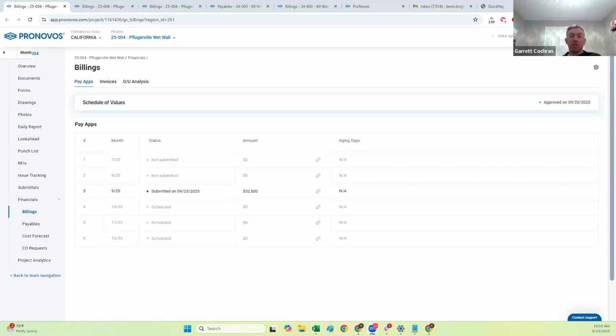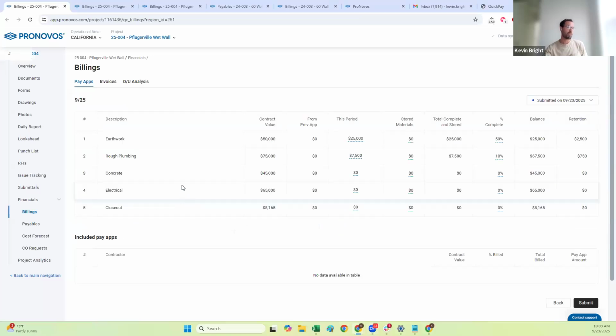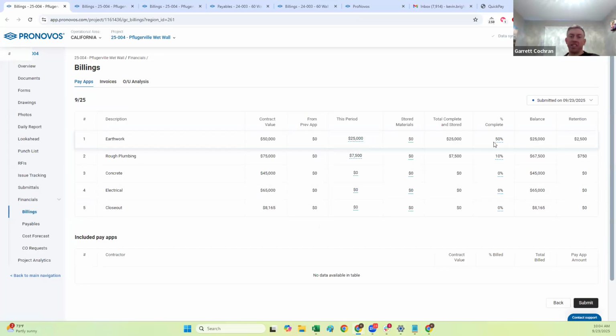Definitely. So how do I go about creating a pay app? When you want to submit a pay app for each month, you select the given month. You'll see the schedule of values and the contract value for each. If you've billed anything on the previous pay app, it will show here. Then you go in and enter either the percent complete against each one, or the amount completed this period, and it will calculate the balance remaining and the retention. Then you can submit and approve it. I like it, nice and easy, like the forecast and the WIP. Easy to enter your details there.